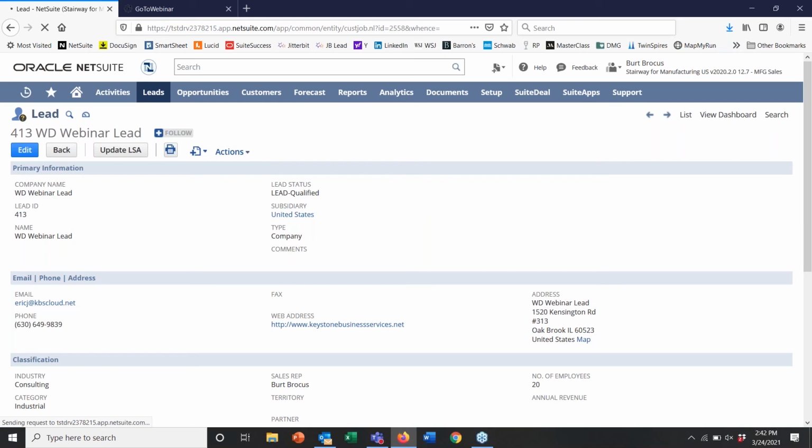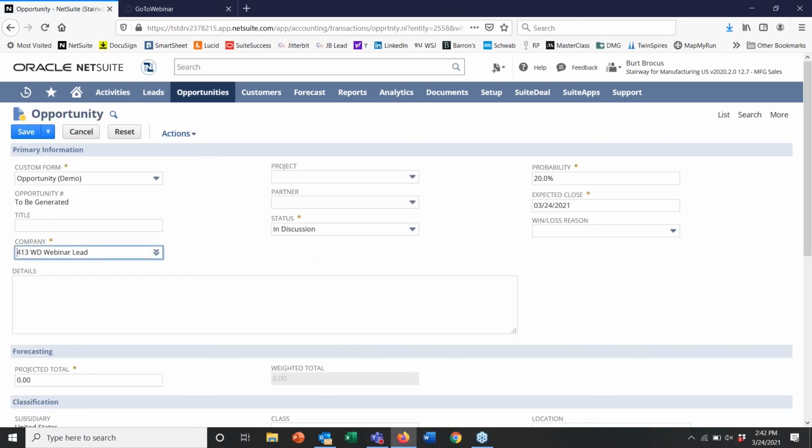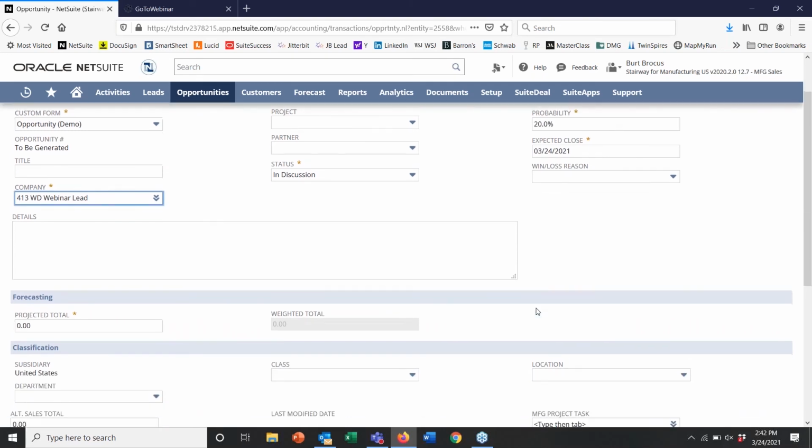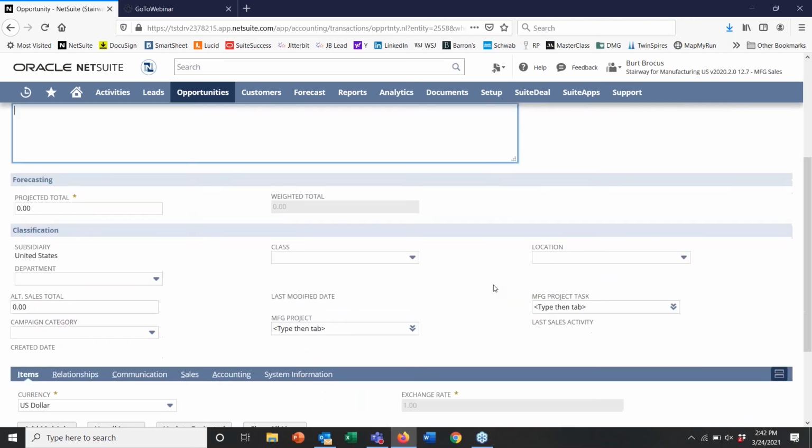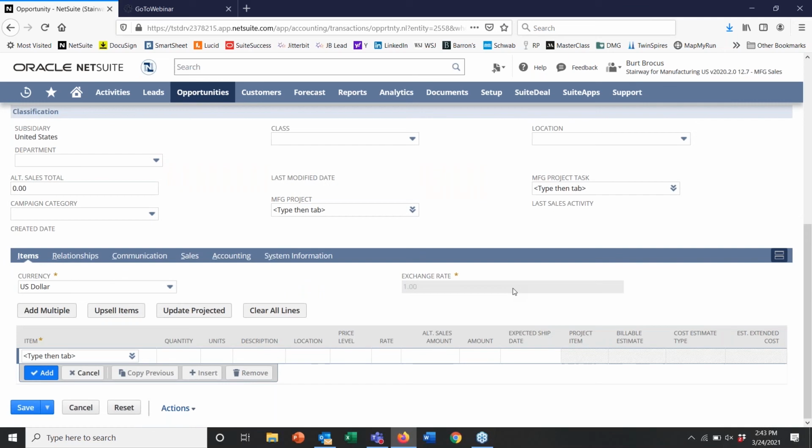All right, I had a quick phone call with this lead, and I realized that hey, there's an opportunity here. They're kind of interested in buying one of our products. So I can open up the opportunity from the lead record. It's going to automatically associate it with that lead because that's where I started from. I could put some high-level notes here. You can track actually a lot of information if you'd like, but I'm not going to worry about that too much in the interest of time.